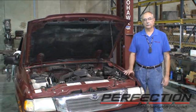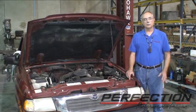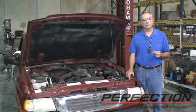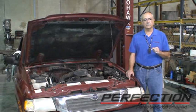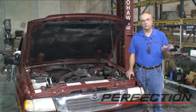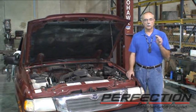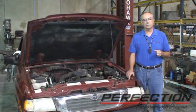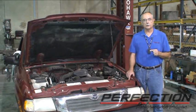Welcome to Perfection's Clutch Installation Lab. This is a 1998 Mazda B2500 — it's got a few miles on it but it's in pretty nice shape. We're going to replace the entire clutch, the flywheel, the concentric slave cylinder on the front of the transmission, and the master cylinder. We'll show you how we get it done, and most of the work happens in a bench situation, finishing with gravity bleeding once it's installed.